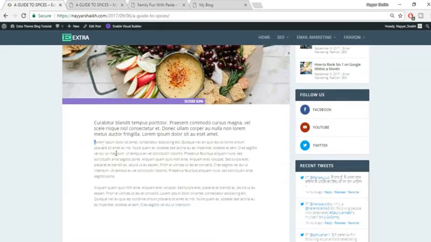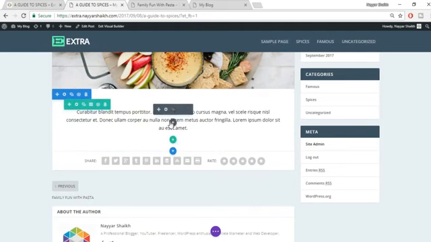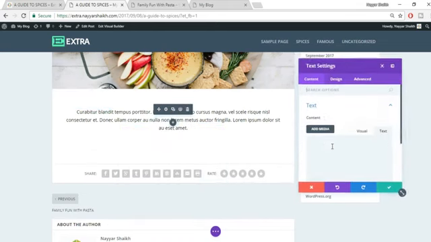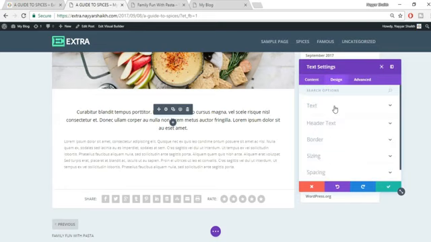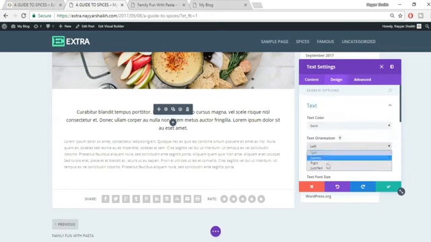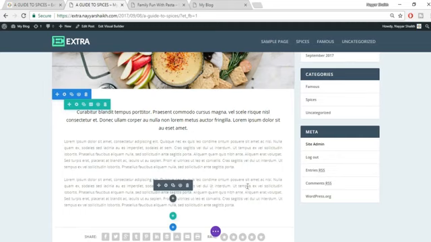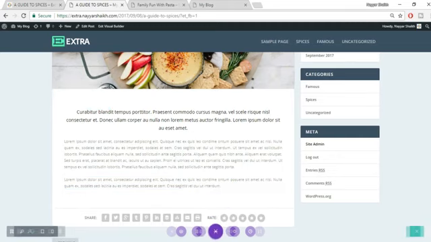Now let's add these things over here, this simple text. Okay, so again click on this plus button, again search for text module and select this one, paste in the text. Okay, now here we don't have to do anything, just make this thing justified. Okay, now what you have to do, just copy these things again and delete some lower portions from here. Fine, so this looks awesome.